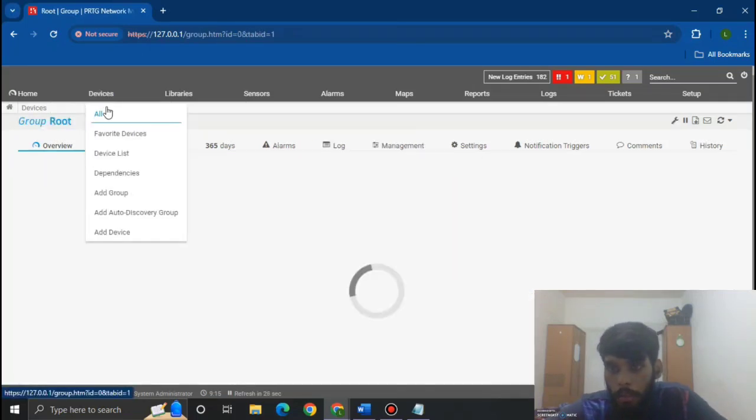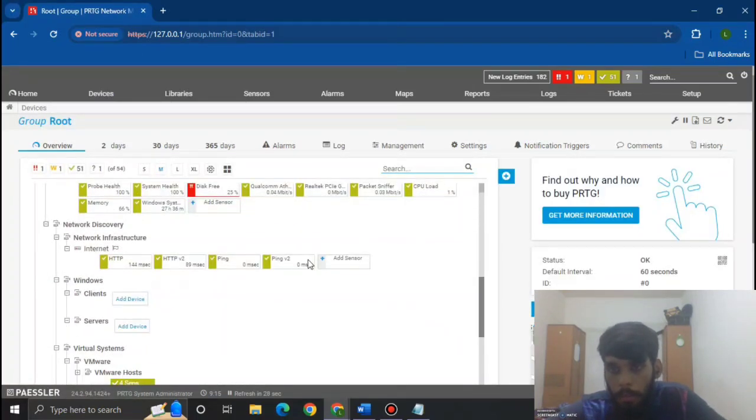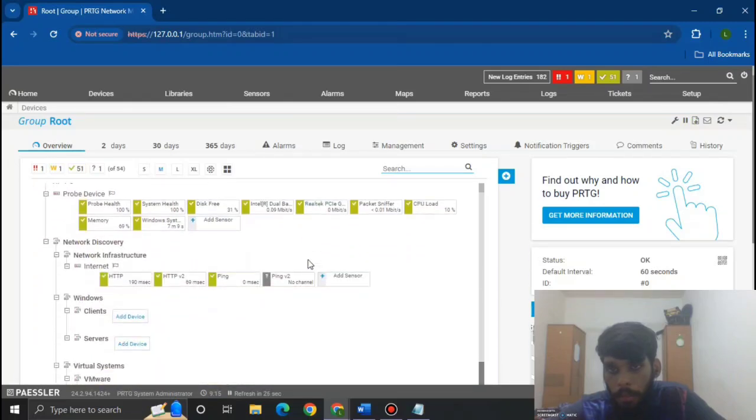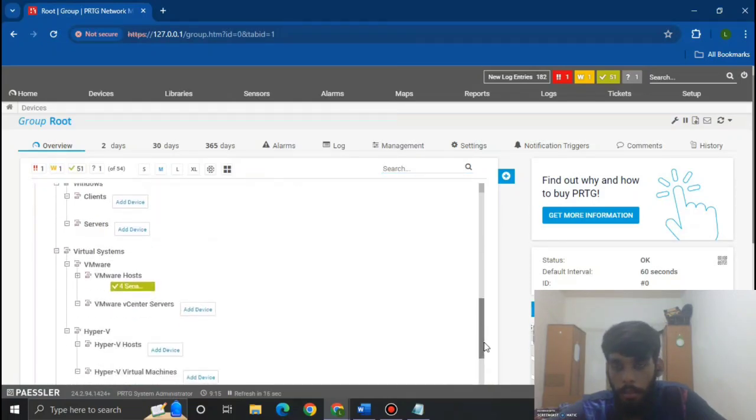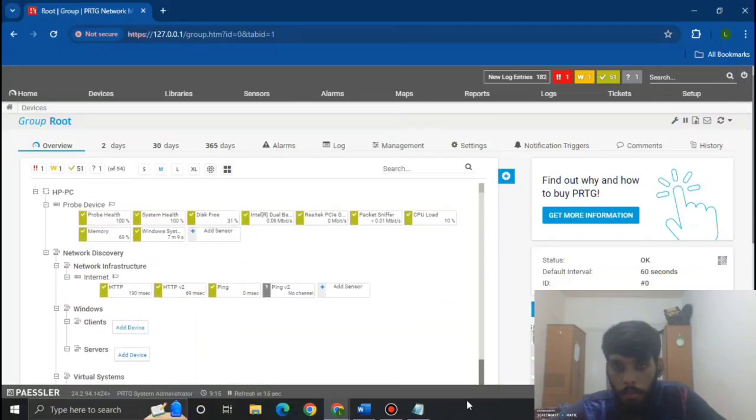The sensors also added ping, edit ready. You click off and check whether it is edit ready or not. Yes, it is edit ready. Then we can check if there are any more sensors we want to add. So that's all for me.